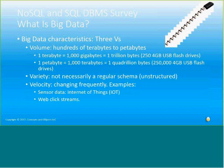Also, many companies, many retailers, companies like Facebook are tracking how people navigate through their sites. And if you're a Facebook with hundreds of millions of users and you're logging every one of their mouse clicks, again, just a very rapid stream of data coming in. So with big data, with huge volumes, a great variety, and a high velocity of incoming data, we can't just stick to our traditional tools.